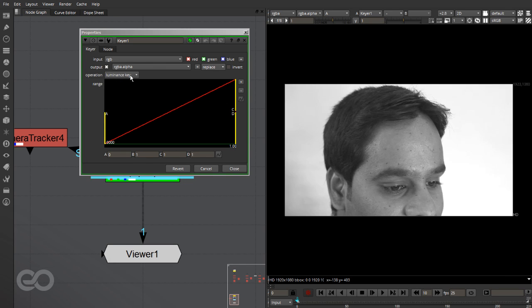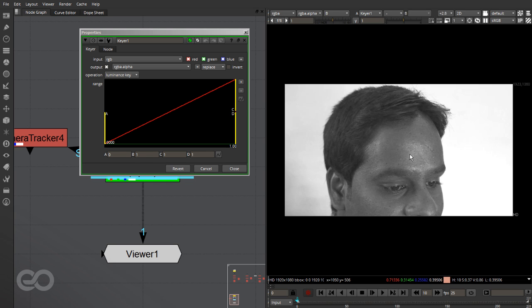This is a simple Luma key which it has done right now, but what I actually want is a color key. So let's see the different colors for once. The red color, as you can see, the hairs are completely black, and if I want to matte out the hair, this is the best key to pull from. If I go to the green, you can see the skin and hairs are pretty dark, the background is pretty white, so this is quite useful if I want to key out his whole head and remove the background. If I come to blue instead, you can see it's even darker. His skin and hairs have almost the same shade and the background is even more white.